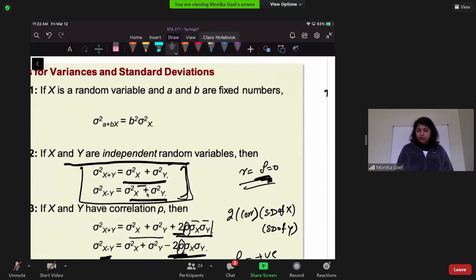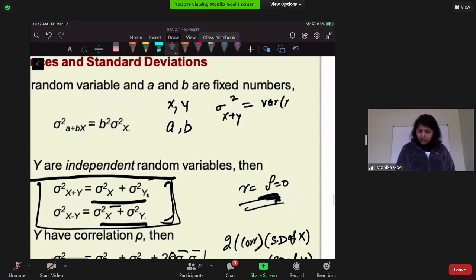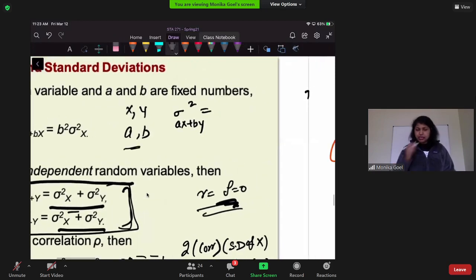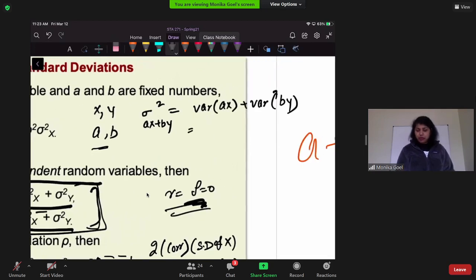One more thing, when you are working with two random variables and looking at their variances x and y, and you have two fixed numbers, a and b, or two constants, so the variance of x plus y square is the same as, you can say, the variance of, sorry, let me just write, ax plus by, because we are taking a and b as the constant. So it will be variance of ax plus variance of by. And when we are looking at the variance of a constant, it is the square of that constant. a square variance of x plus b square variance of y. And when you know variance of x, plug that value.